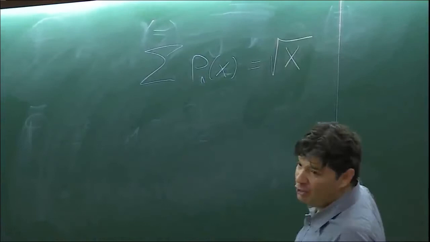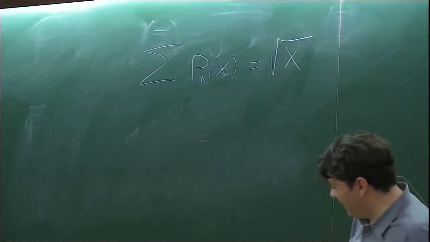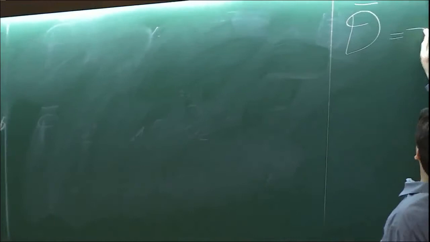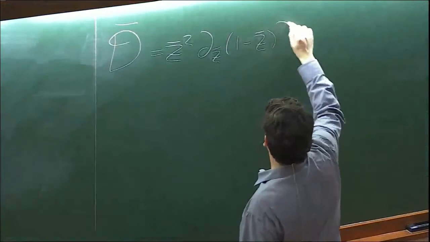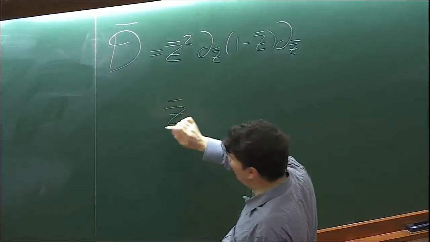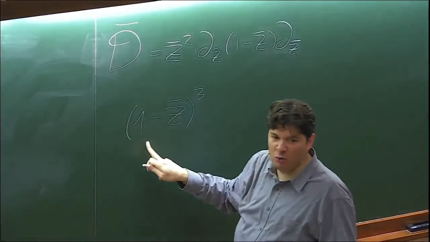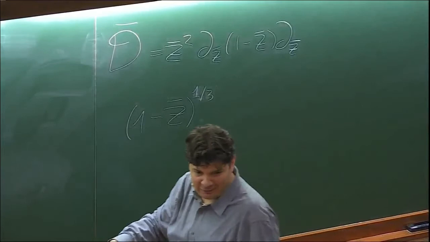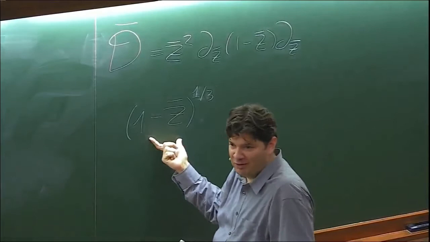So actually, these enhanced singularities include also positive non-integer powers. I didn't want to enter into that, but even if you have a non-integer power of v, that's also enhanced. And the reason why it is enhanced is actually very cool. You remember the D bar operator, that is, I think, z bar squared, d z bar, 1 minus z bar, d z bar. If you start with a positive non-integer power of 1 minus z bar, let's say to the 3 over 2, and you act with this, you will never make this singular. However, if you start with an integer power, even positive, and you act with this, you will get something negative. That proves that this you cannot obtain from a finite number of conformal blocks. So this is also enhanced divergent. But anyway, it's a bit technical.